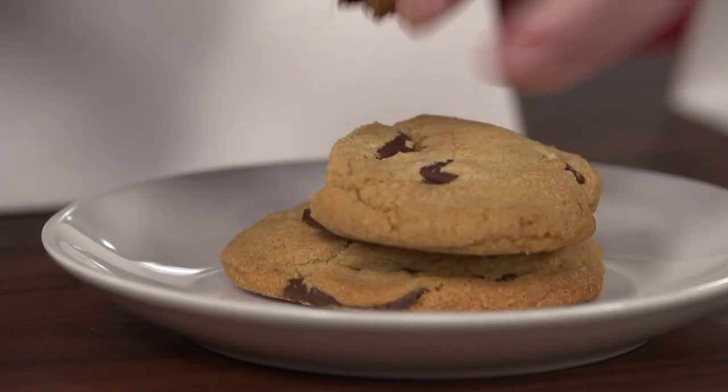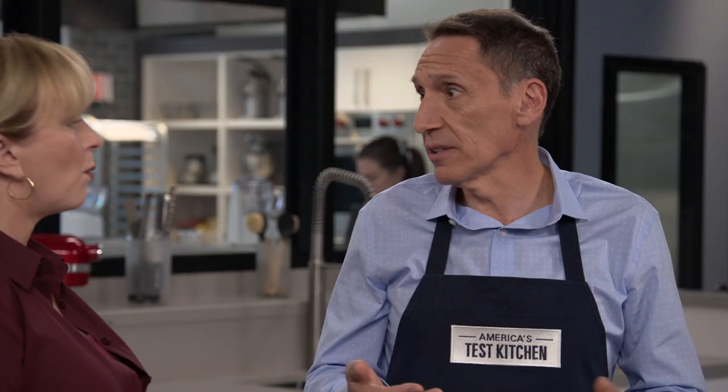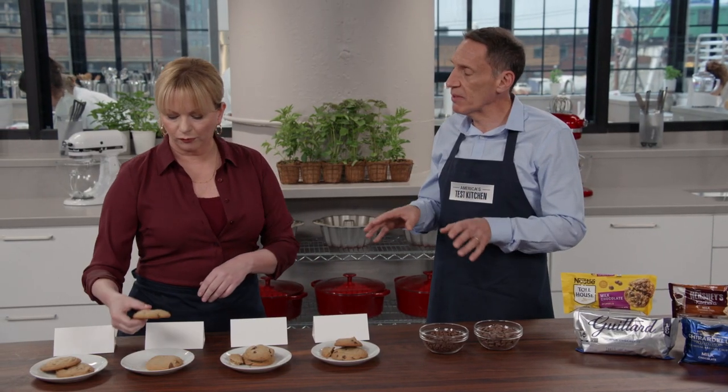Not really. These all have about half the cacao — the chocolate component — of a bittersweet chocolate. Our favorite bittersweet chip is a 60% cacao chip; these are around 30. So they have a milder chocolate flavor, although you will see some floral notes and some fruity notes that are all coming from the chocolate.